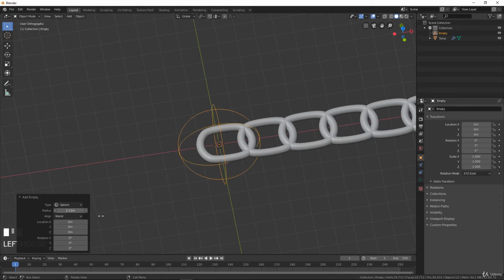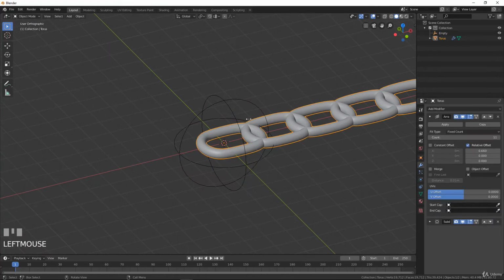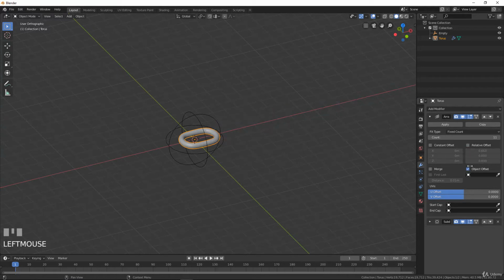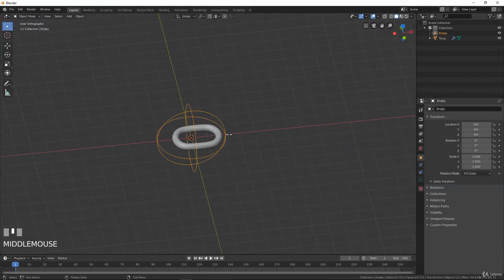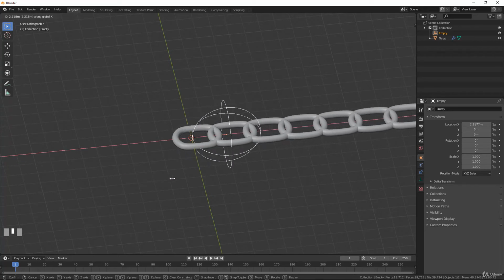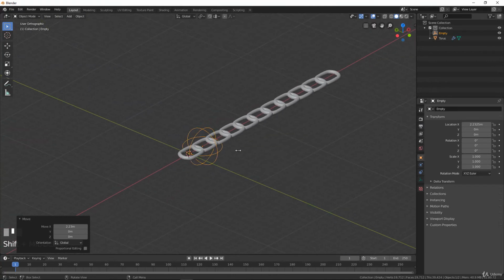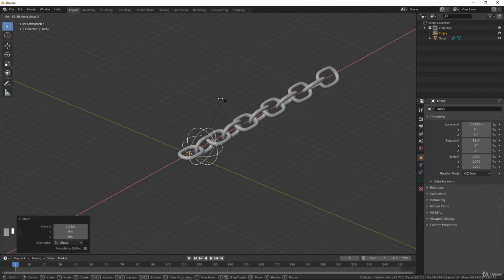Maybe we can increase the radius of the empty a little to catch it more easily. And now I will go into my modifiers and I will use the object offset. So I will remove the relative offset and enable the object offset. And I will just select here my empty. Now it will be my empty that controls the duplication of the array. So if I just make a G X like that with my empty, I can say it will go until there. Good. But now if I make a rotation on the x-axis on my empty, it will just create a shape like that, exactly what I want.